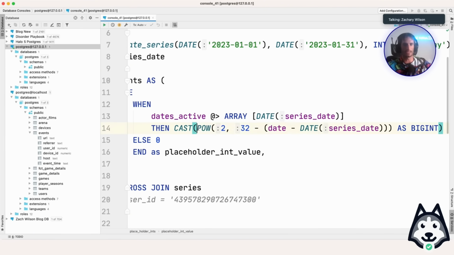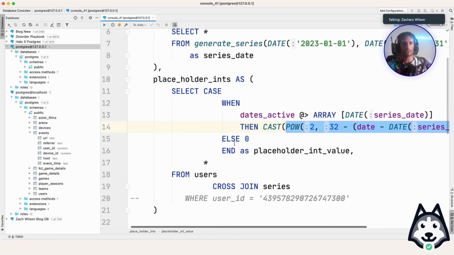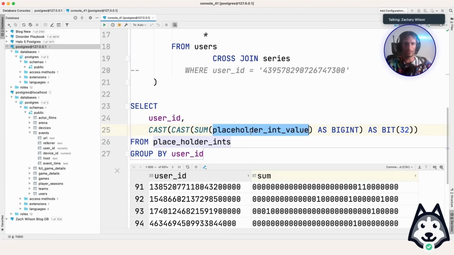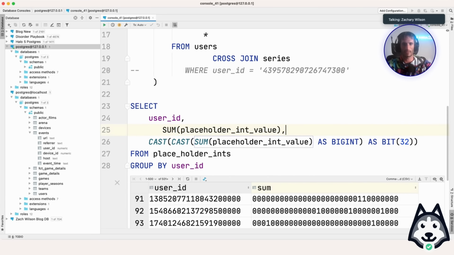So this is going to resolve to pow(2, 32), which is 2 to the 32nd power. And this is a hack, right? It actually converts all of those dates into integer values that are all powers of 2.